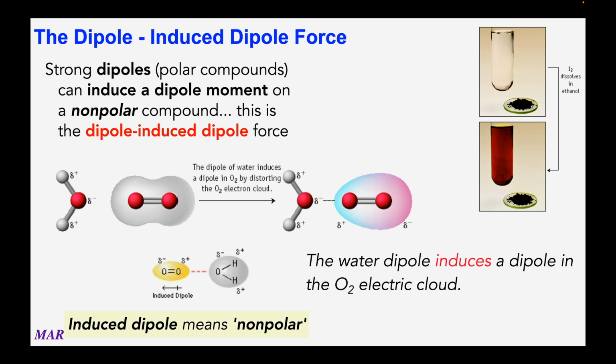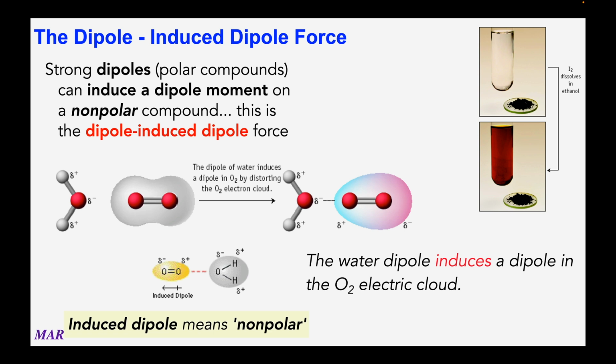The next intermolecular force we're going to look at is called the dipole-induced dipole force. Now, dipole, as I said earlier, basically means you have something polar. Induced dipole means that you have something nonpolar. Now, a nonpolar species doesn't have the positives and negatives like water has. However, when the temperature gets low enough, or if you put something really polar next to it, you can induce a dipole on something that doesn't have a dipole. So every time you see induced dipole, think nonpolar.